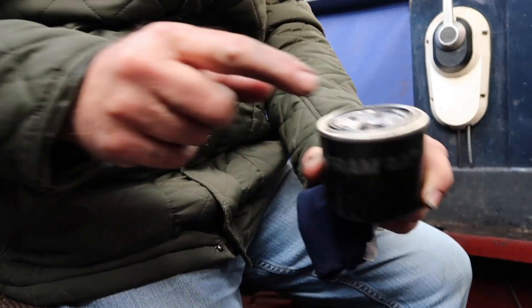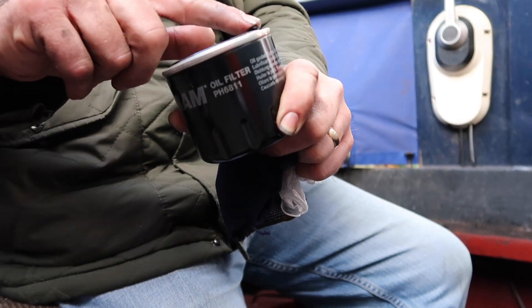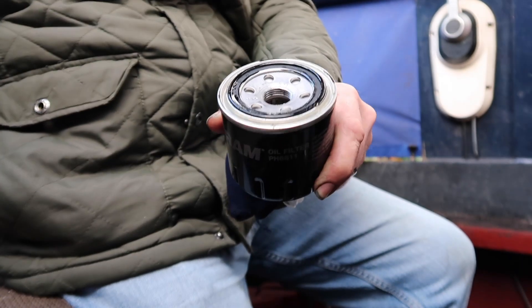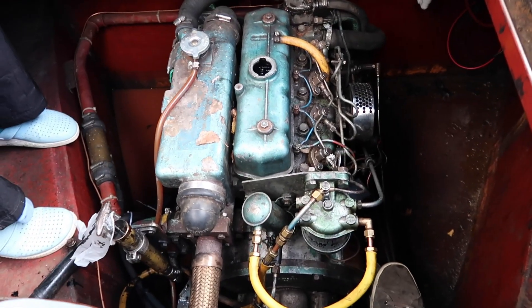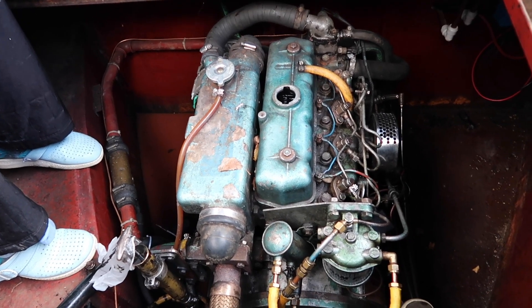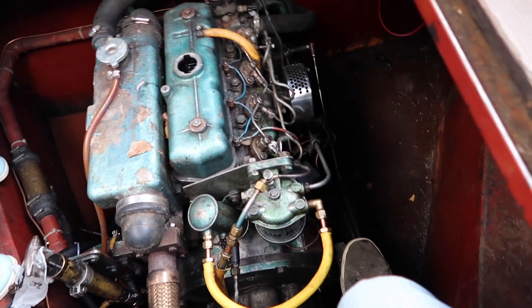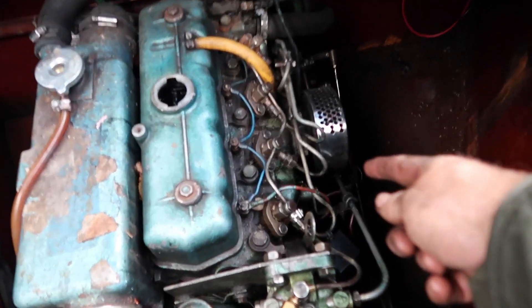There's the oil filter, which is just below the air filter on this side of the engine. I'm putting a little bit of old oil around the rubber ring before I put it back on so it doesn't snag. There's a little thread — oh, it's gone straight on. These engines were the same engines that were in 1970 Sherpa vans, which is an old diesel — the post office used a lot of them, so there were a lot of these engines about at that time. Right, so that's oil filter done.